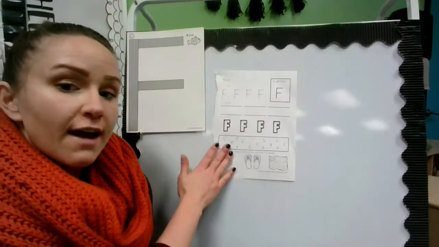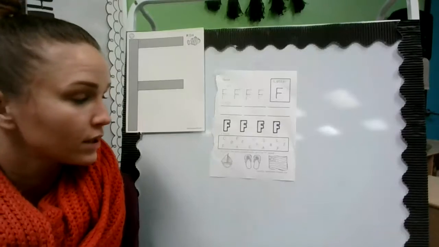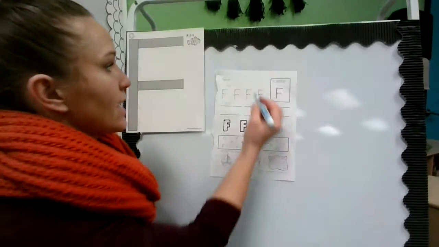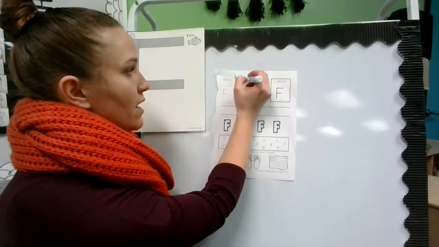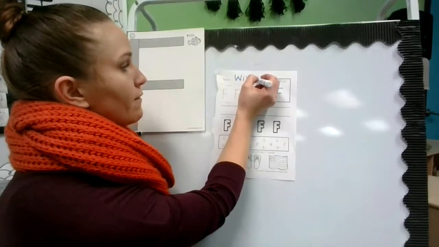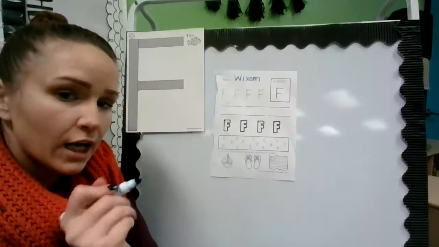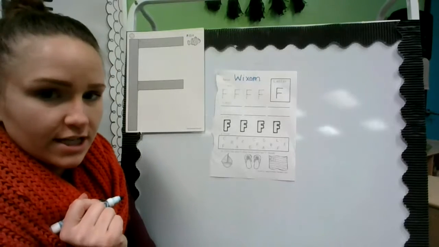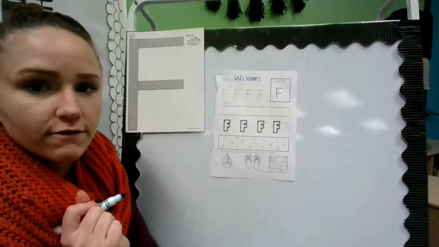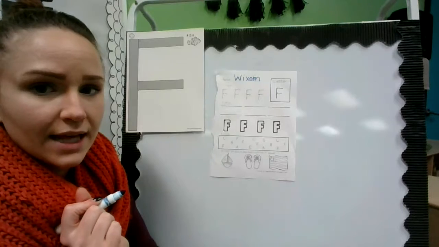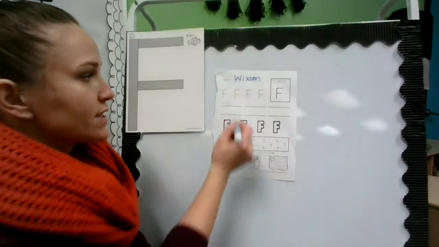And you're going to turn to your F page in your ABC workbook and start by writing your name. We always start our work by writing our name. And then your first direction is to trace. We're not coloring, we're not filling it in. You're tracing. You stay on that train track to trace that letter F. And we always start at the top.